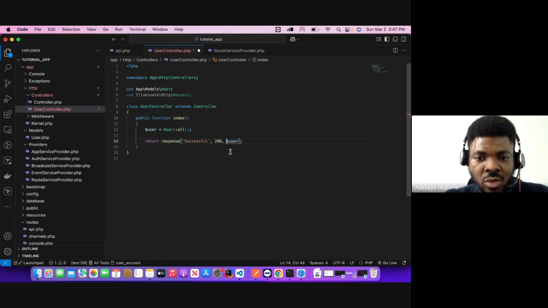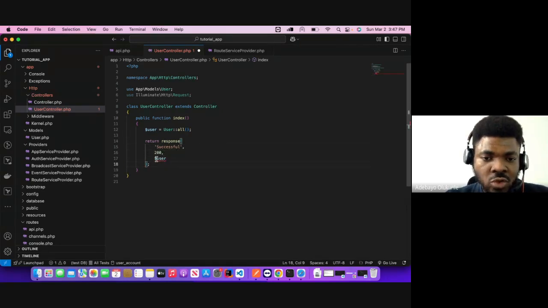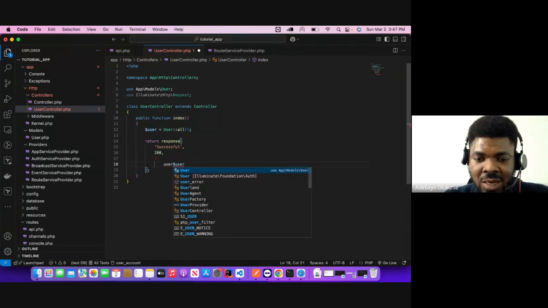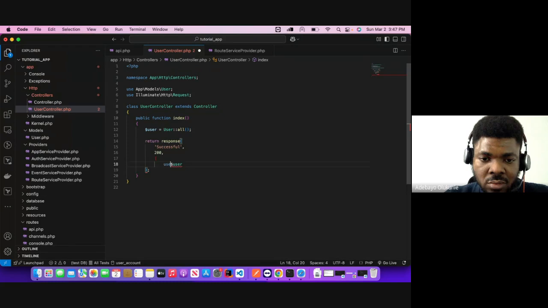Okay, so it's either you structure it in a way that is reusable, or you just do it directly like this. Because this takes an array, we are going to pass an array. So this is the way you send your response.